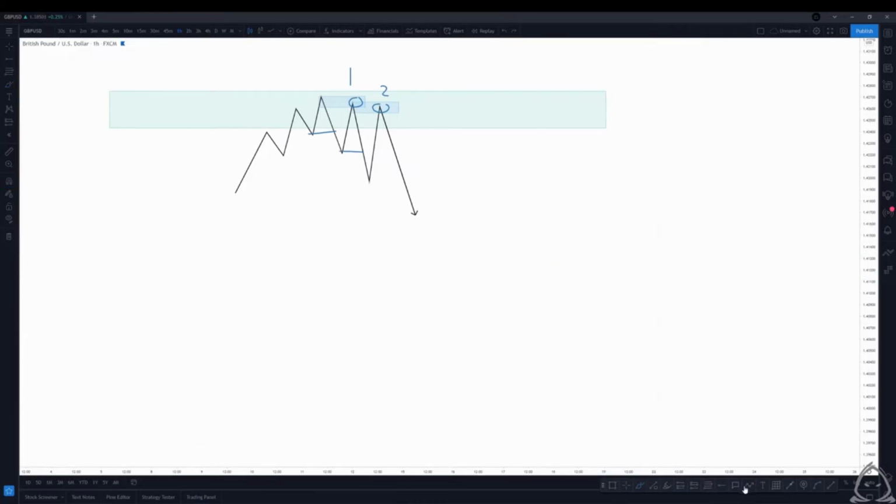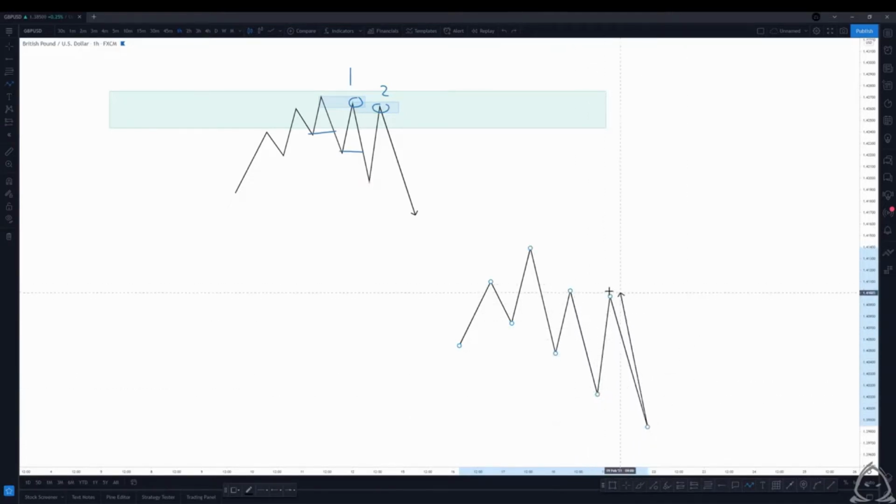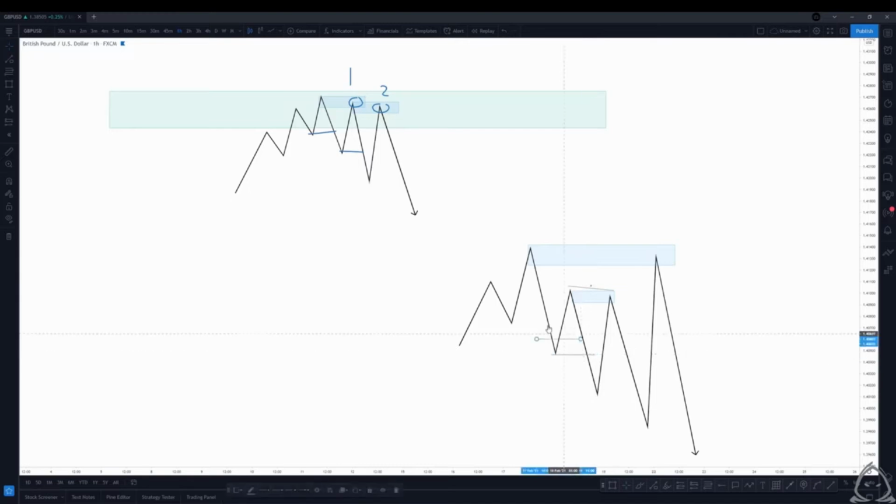Now, one thing you may also notice from time to time with these sorts of entries is we get that break of structure, we don't actually tap into this area, we create something like that, we tap into that, continue. We almost print equal highs, but we haven't actually mitigated the first part. So in that event, we get something like this, and we tap into that. There's nothing wrong with taking this entry right here, because we broke structure here. Our initial break of structure was here. We created this point of interest, but we didn't tap into it. We created this lower high and then we broke structure.